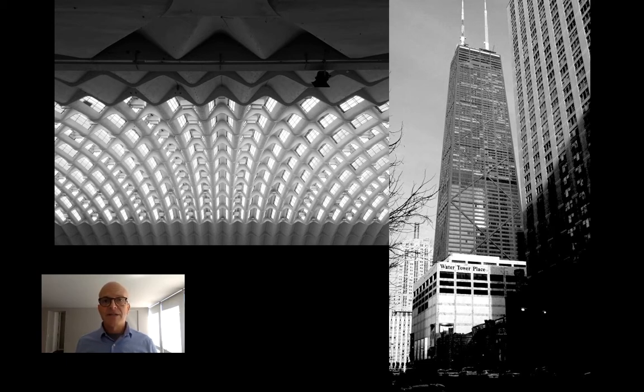And both of these really exemplify a principle that I'll come back to over and over that's called structural art, that takes the principles of structural engineering and isn't really happy with just solving the problem, but really wants to turn those into something that is more sculptural, more evocative, more artistic, without getting too far away from the principles that drove it. Both of these buildings are kind of internationally known.